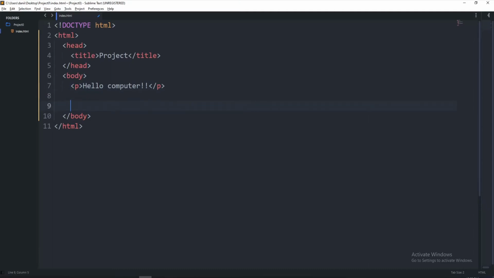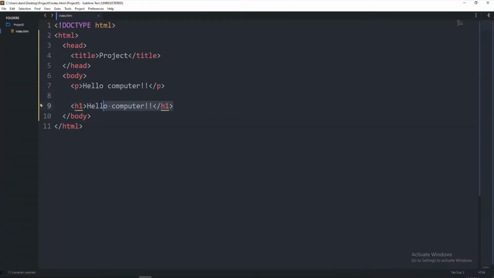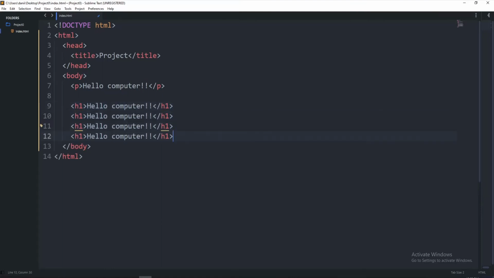For example, first let's talk about h1, and let's write the same text here, and let's see the difference. We reload it, and as you can see, it's a lot bigger than the paragraph. But actually, we not only have h1, we have more, up to h6.